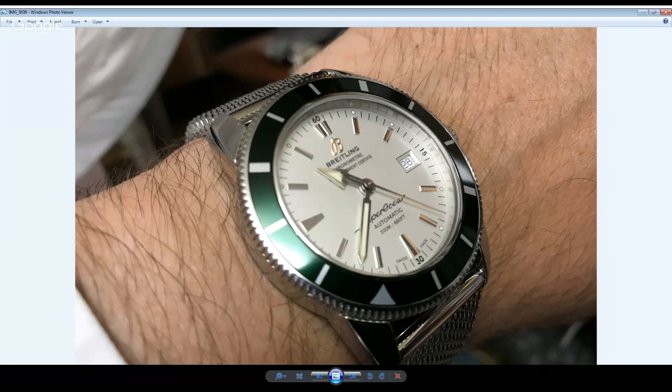Well, here's the thing: if you like it, that's the only thing that matters. However, the next time someone says a Breitling, hang on, you don't understand. I'm a watch collector. I need reassurance from all you people out there. I need validation. I need constant validation. Paul, I need to be told my shit doesn't stink. I need to be told how wonderful I am because I got a watch. Rudy, can I handle this one? You shouldn't care what other people think. You should buy what you want to buy. I'm being sarcastic. No, Rudy, let me handle this one. Sorry, Archie, we don't do shit for free.